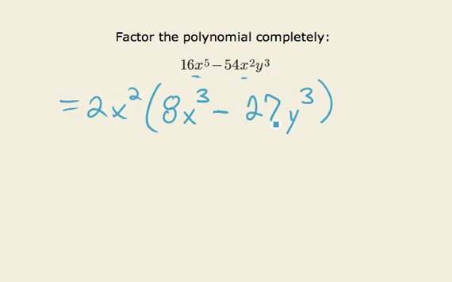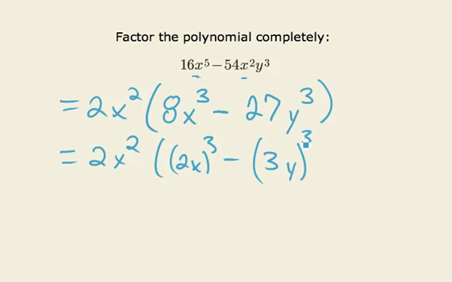Over here, again, I have a binomial. Can it factor more? And again, binomial, either a common factor, which we've pulled out all the common factors, so that's not going to happen, or it's a difference of squares or a difference of cubes, or a sum of cubes, but we know it's not that because we have a subtraction symbol. And we look at it and say, oh yeah, this is a difference of cubes, because 8 is something cubed, it's 2 cubed. X cubed is something cubed, it's x cubed. 3 is something cubed, it's 3 cubed. Y cubed is something cubed, it's y cubed. So we have something cubed, 2x, minus something else cubed, 3y.